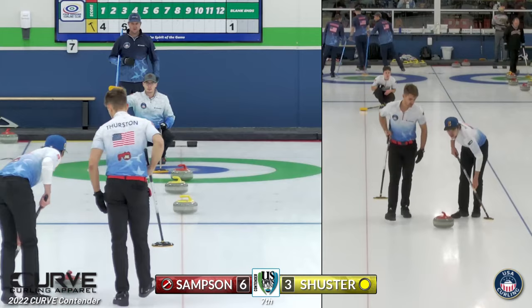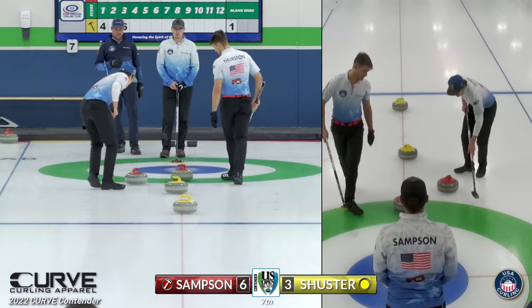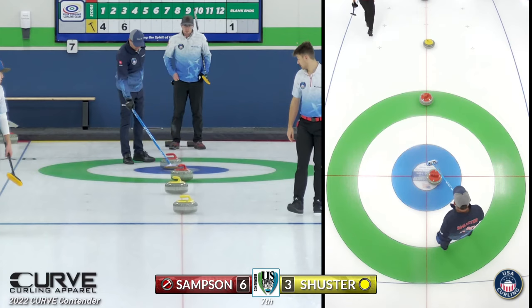Looks like another come around. Kind of tough situation. You don't want to be light and you don't want to be heavy. Kind of the only good spot for this rock is top four, top eight. Looks like they're sailing a little bit deep here. Hopefully not too deep. Yeah, that'll stop relatively in time. Definitely came a little deeper than they wanted. Team Shuster can use that to tap and freeze.